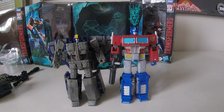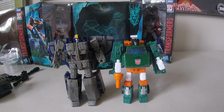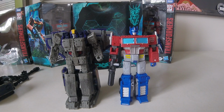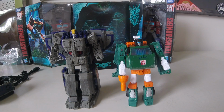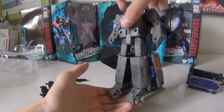For scaling, here is Earthrise, Optimus Prime, Starscream, Grapple, Hoist, Wheeljack, and Cliffjumper. For scaling with his big feet, here is Earthrise, Optimus Prime, Starscream, Grapple, Hoist, Wheeljack, and Cliffjumper. That is Astrotrain.